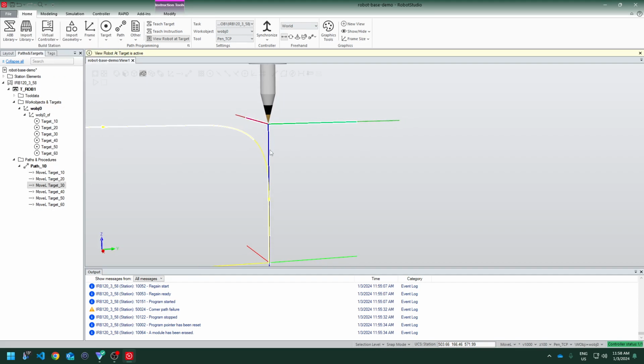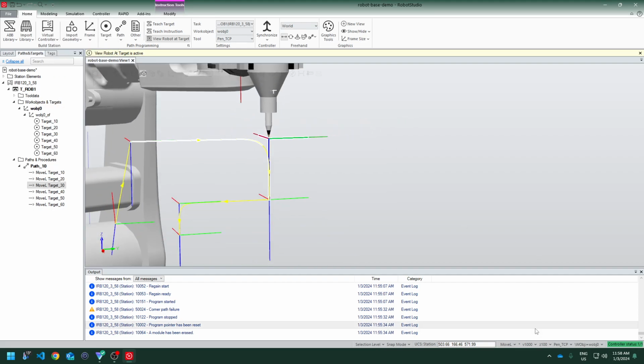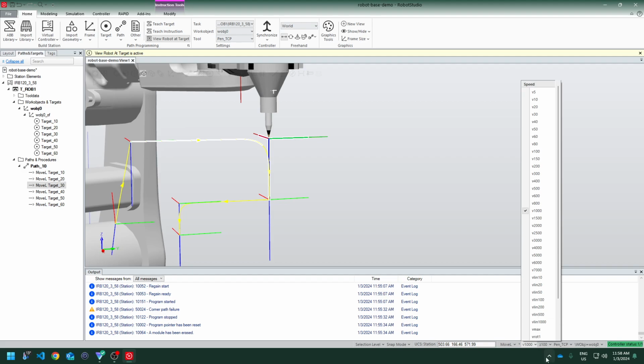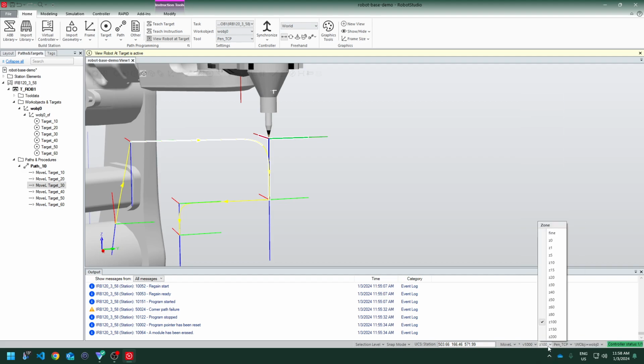So you can tune the overall positions here using the speed and the zone for your entire simulation, and then manually tune individual points if necessary. This is one of the reasons why you don't specify the speed as meters per second, because obviously your robot will need to slow down to do this movement precisely.